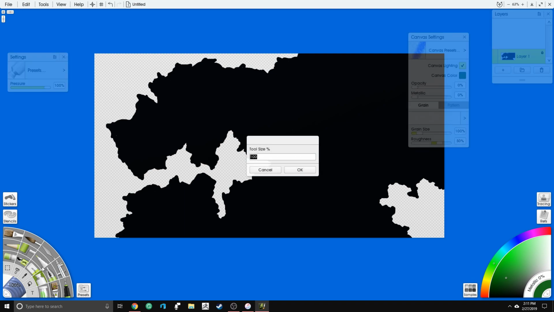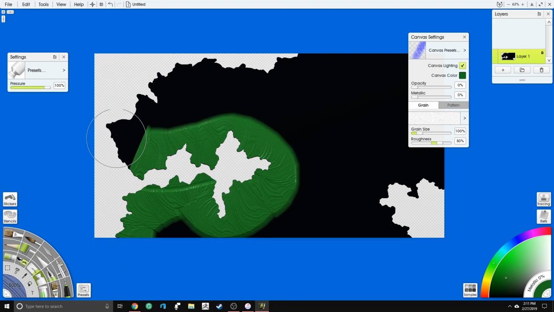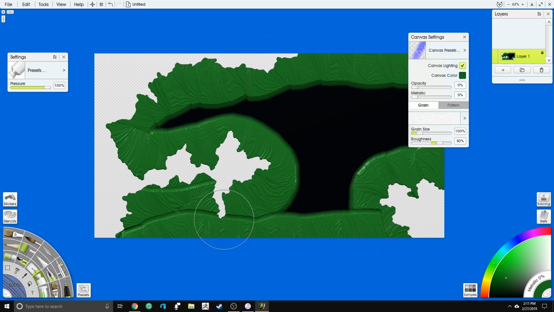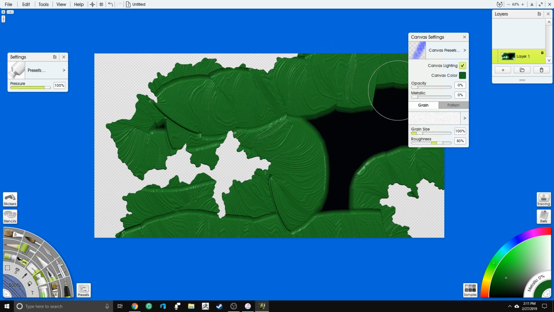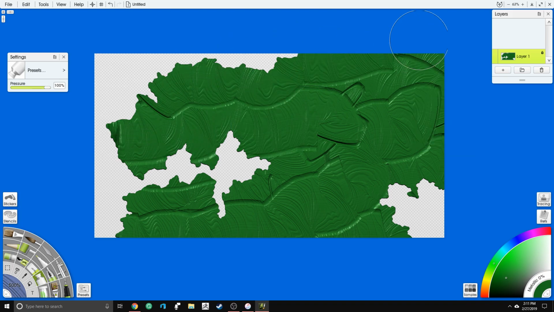Since ArtRage is a realistic program that simulates what would happen if you put realistic paints on a canvas, I'm using this tool here, and it's like taking an entire tube of paint. In this case, 500%, so a giant, almost a bucket of paint, and just smearing it all over this canvas.